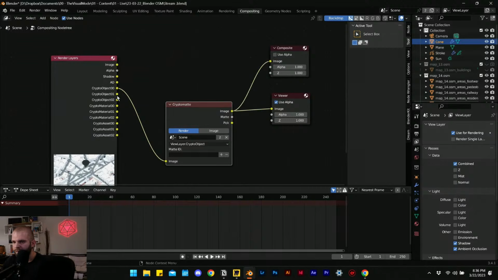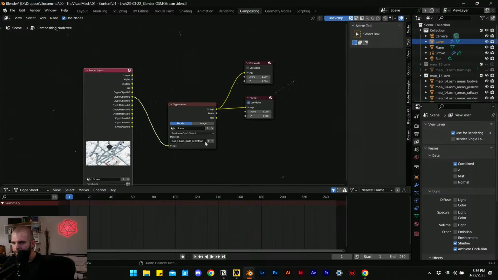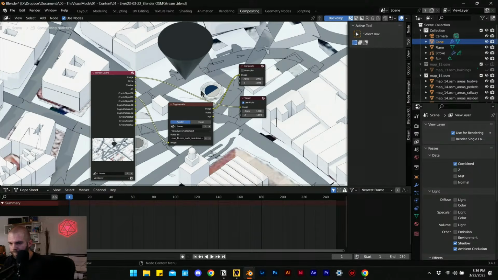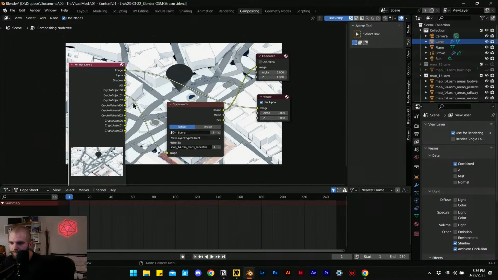Working composite. We're not seeing the full image here. I gotta add a little bit. There we go.